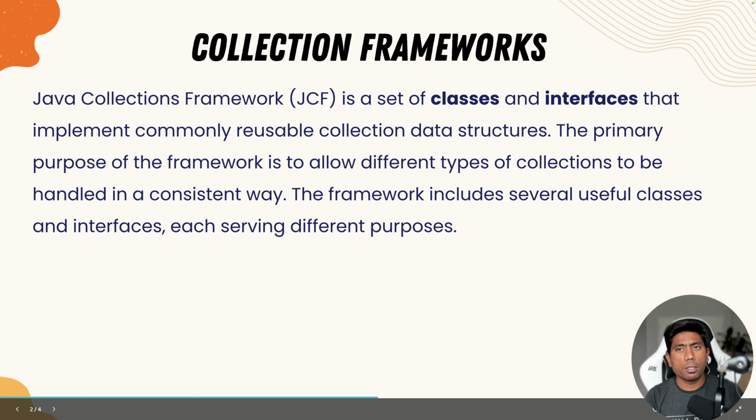Basically, if you think about collections, it's more like an array that we talked about in our non-primitive types in the earlier lectures of this session. This collection framework is pretty much like an array, but it is going to have quite a lot of different operations in it. Like a key and value pair collection, something like an ArrayList, something like a HashMap, and things of that nature. You can use quite a lot of different collections, but the problem that the collection framework addresses is how you use all the different types of collections available in Java in a more consistent manner. And that's the real purpose of this Java collection framework.